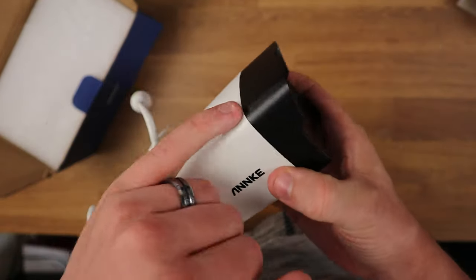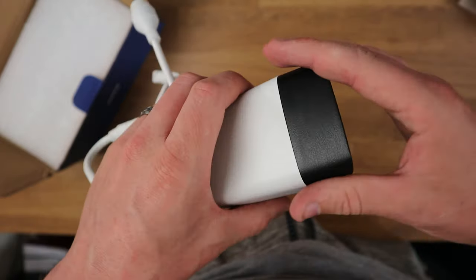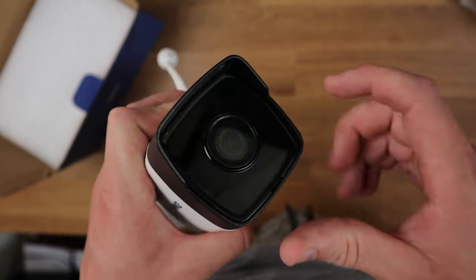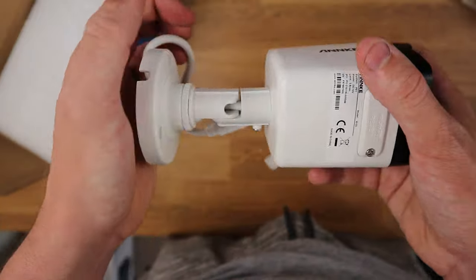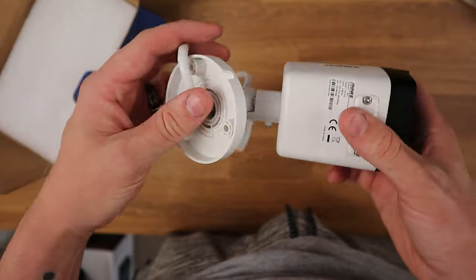The IP67 waterproof rating ensures the camera can withstand extremely hot and cold weather. The camera can work standalone: plug the camera into an outlet and an adapter, as we showed in the previous clips, and link it to a router via the Ethernet cable. Or you can simply use a PoE switch and connect a data cable straight to the router without any adapters needed.